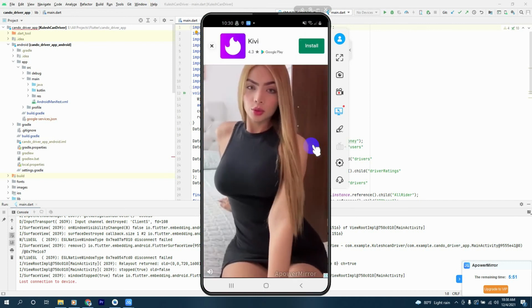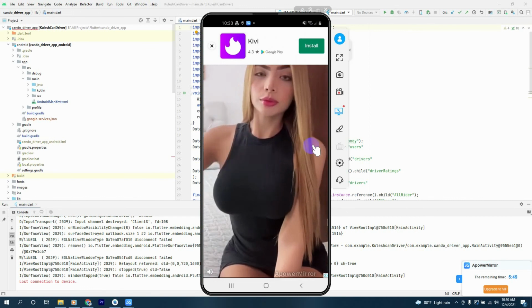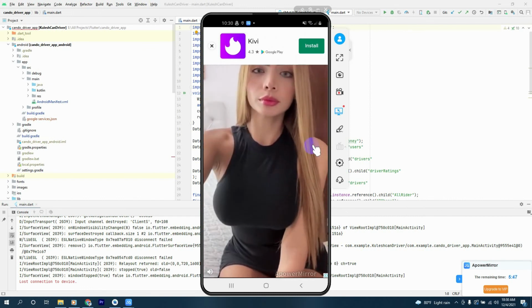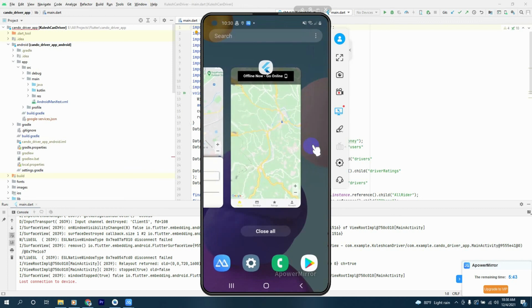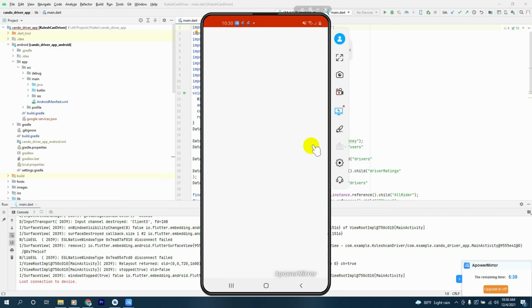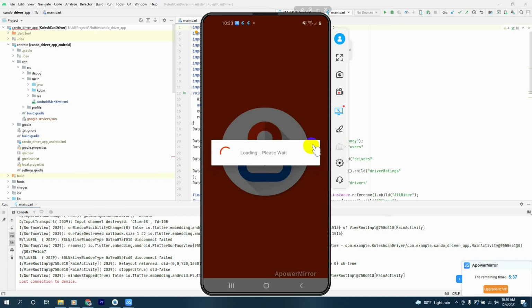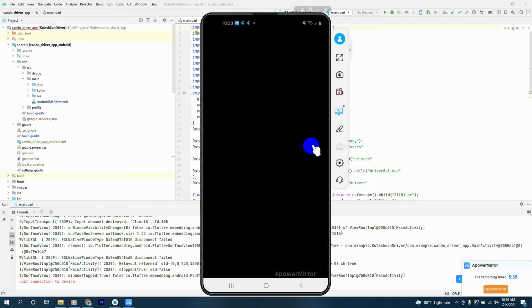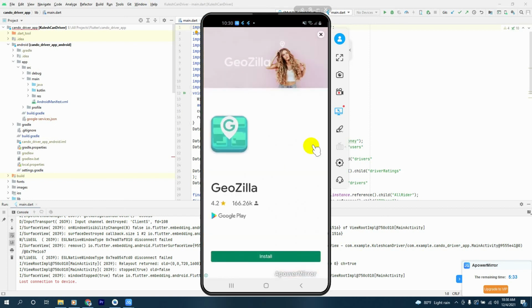We'll remove this ad from here. We'll go to VPN changer. And here we'll close this ad.